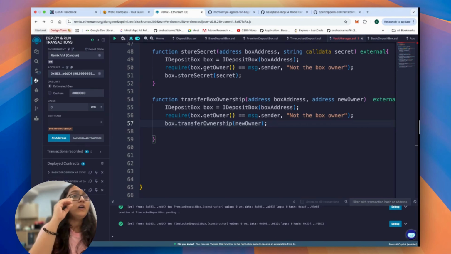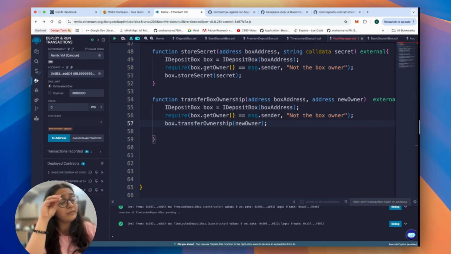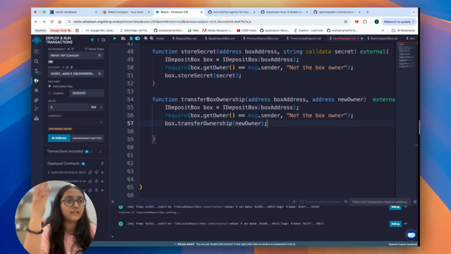Right now, you also have to update the VaultManager's mapping, where you're saying after changing the ownership inside the box contract, we now have to make sure that the VaultManager's user deposit boxes mapping reflects that too. If we don't update this list, our system will show the wrong owner in the front end or using the APIs, right?